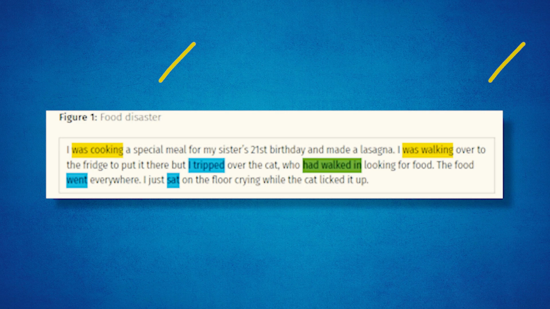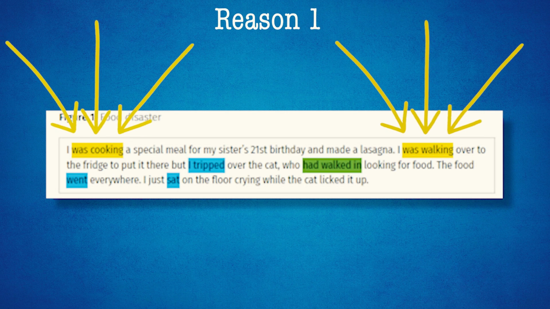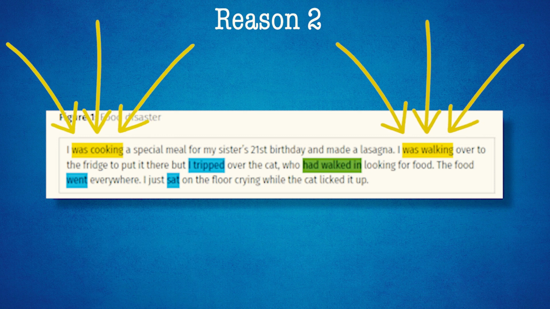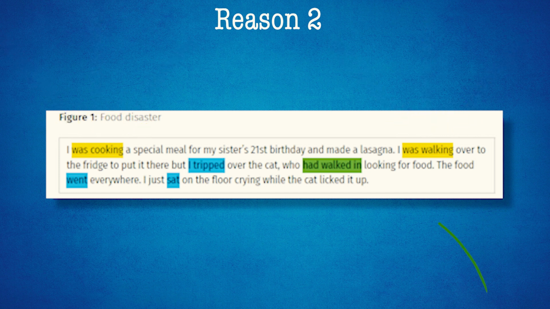Danny then shared some reasons generated by two groups of pre-intermediate learners. The past progressive is the story starting, and past simple is the story continuing. The past progressive is how I show it as a story. The past perfect explains why something happened in the past. The past perfect is the cause, the cat walked in, and the past simple is the result. I tripped over the cat.